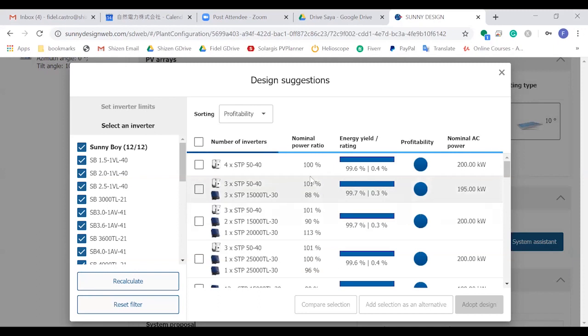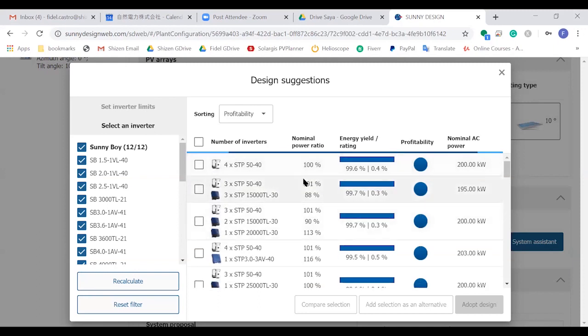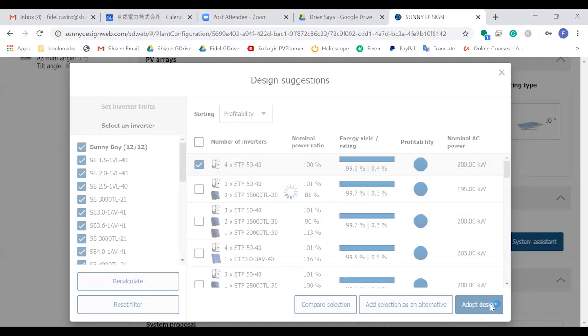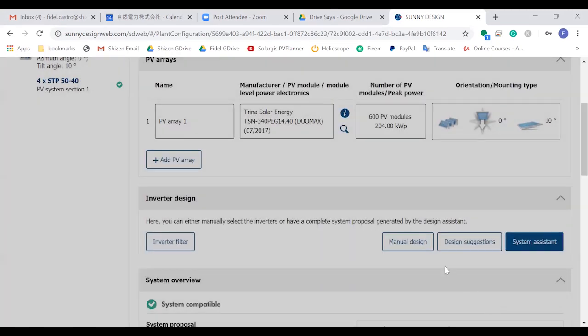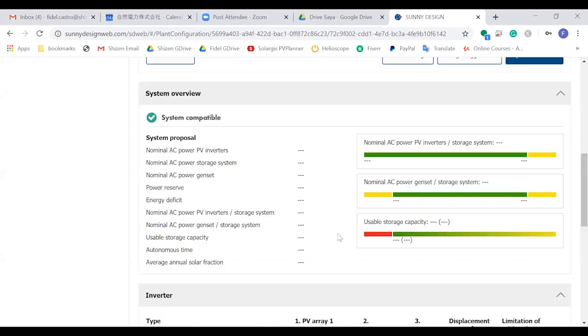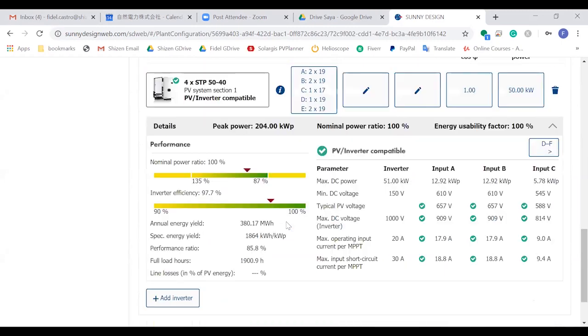We can choose this one. Then they told you that you need more inverter with 50 kilowatt. Then I can choose this one, and then I can adopt the design.